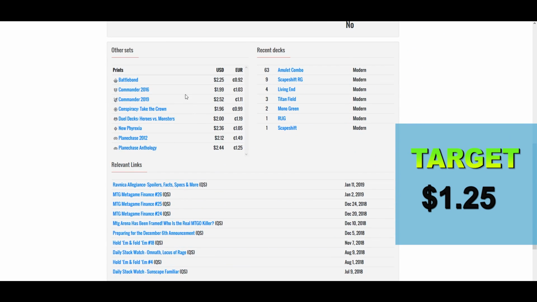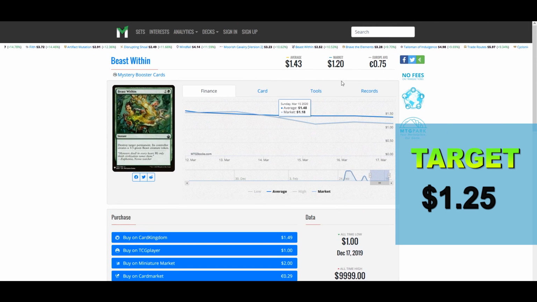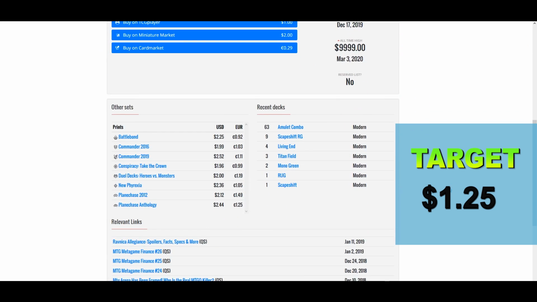As you can see, this card has had many printings in a bunch of different Commander sets, Battlebond, a lot of multiplayer sets, the original printing, New Phyrexia. The card is a perennial card in the $2 to $3 range, right? So being able to pick these up at the $1 to $1.50 range is just an excellent investment opportunity for the future.